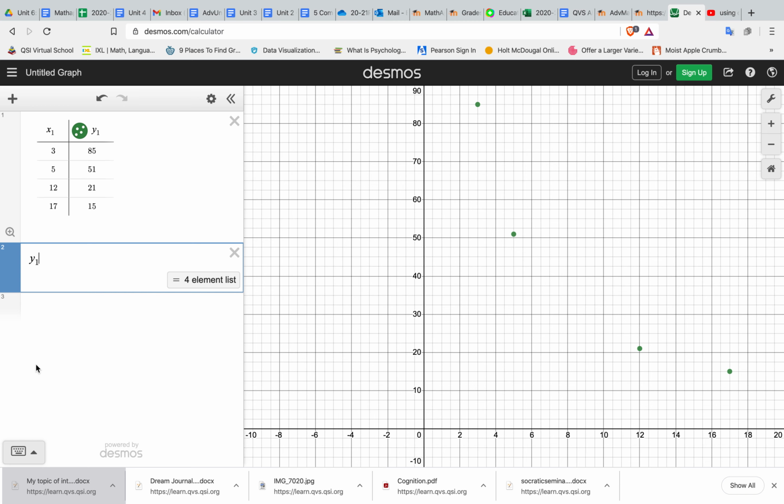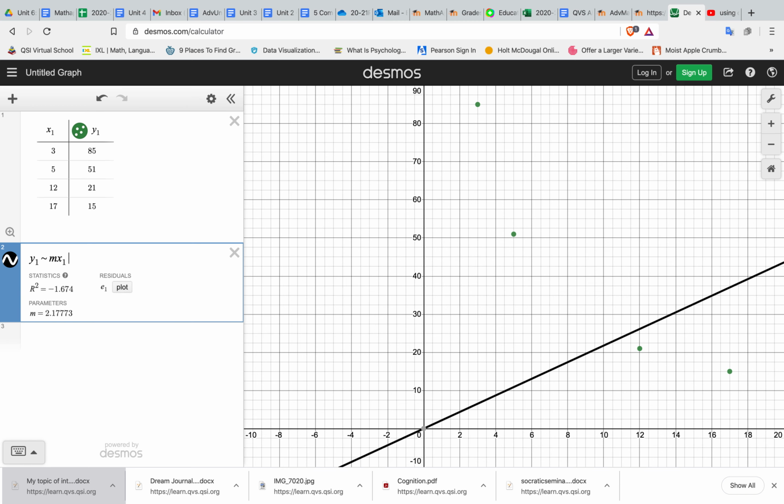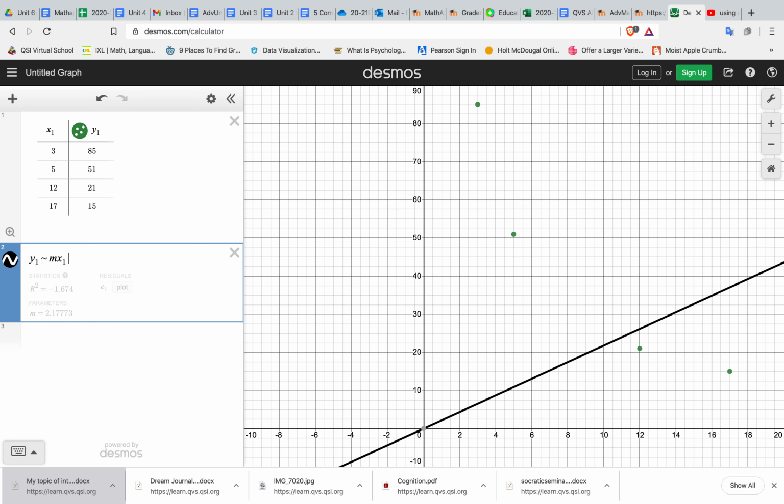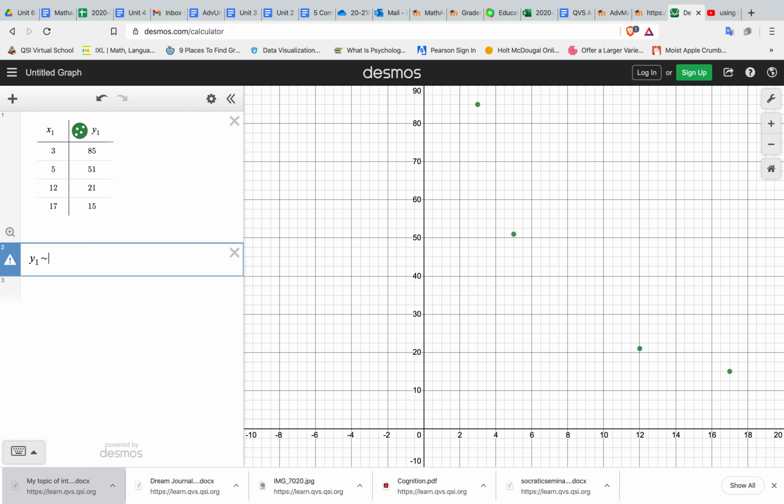My squiggly line is right next to my Z button. I don't want that button, but if I hold the shift key, I get this little squiggly line. And this is saying that it's going to take this y data and try to fit it into whatever model I want. So if you remember that a straight line is mx plus b, it would fit it in there, right? That's a straight line, but we can see that doesn't go through the data well at all, so we don't like that.